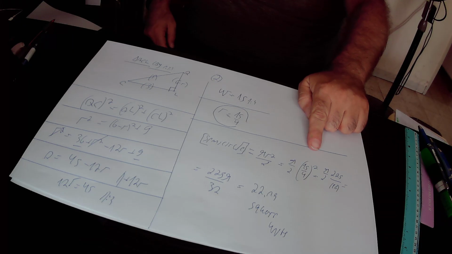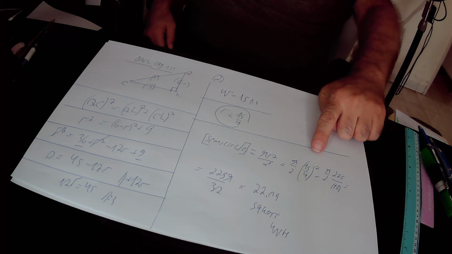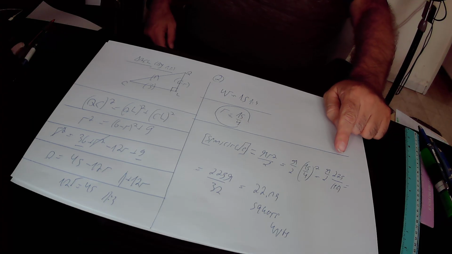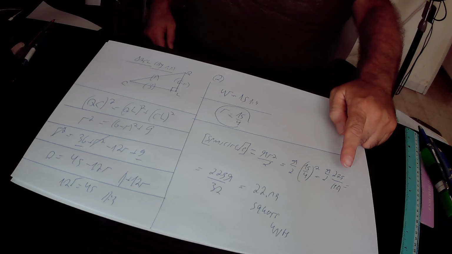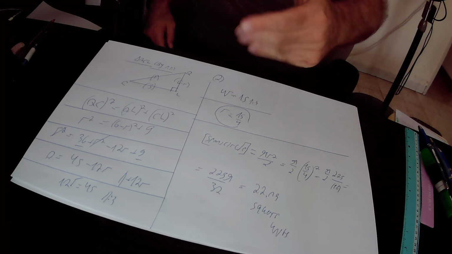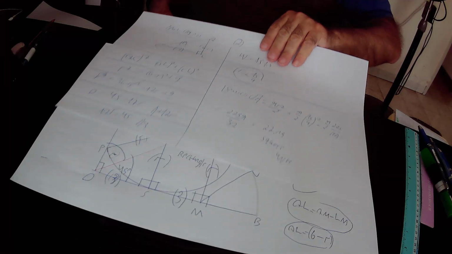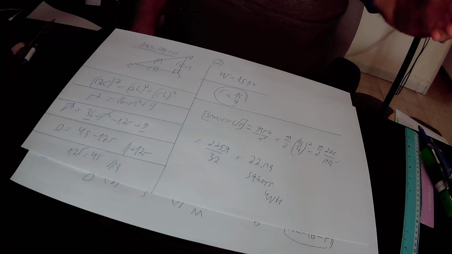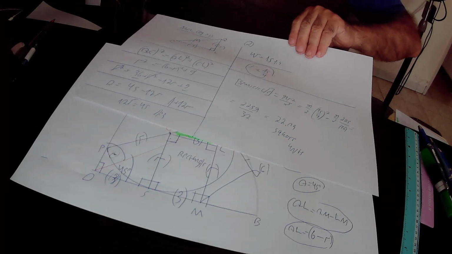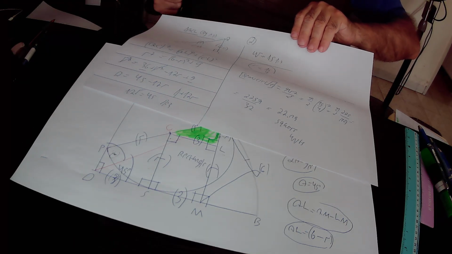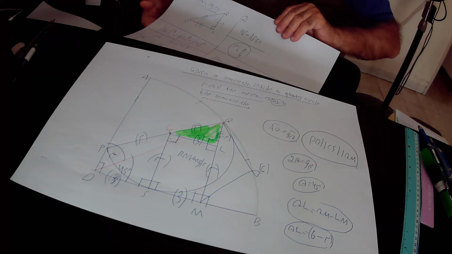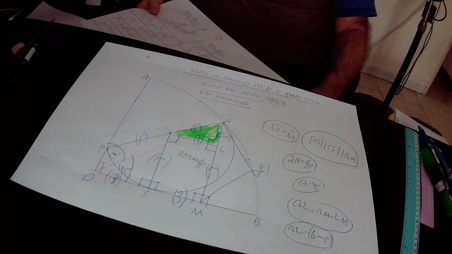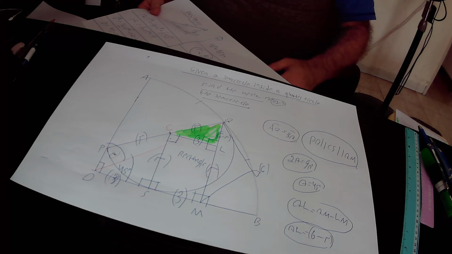15 over 4 squared equals 15 squared, that is 225, over 4 squared, that is 16. So in total, the semicircle equals 225 pi over 2 times 16. 2 times 16 is 32. So in total, the area of this semicircle is equal to 225 pi over 32 square units in size, or in terms of numbers, approximately 22.09 square units in size. So we finish with the first question. In the next step, we will work on the solution of the second question.